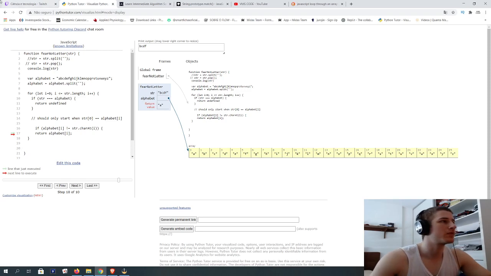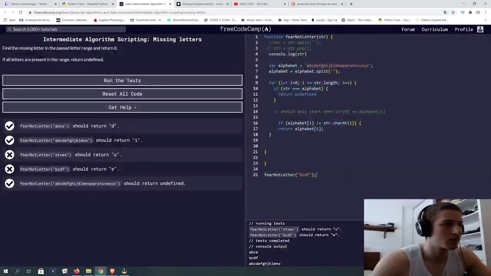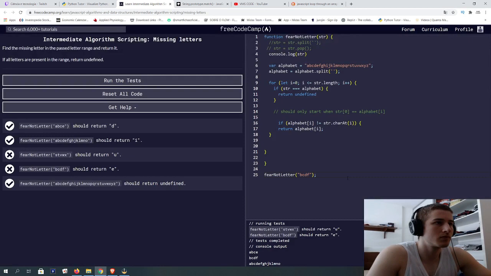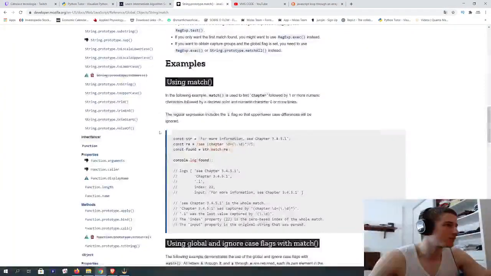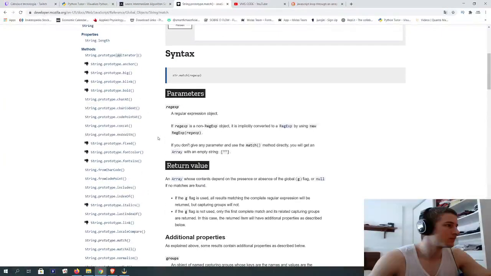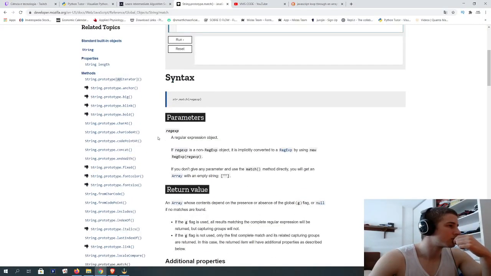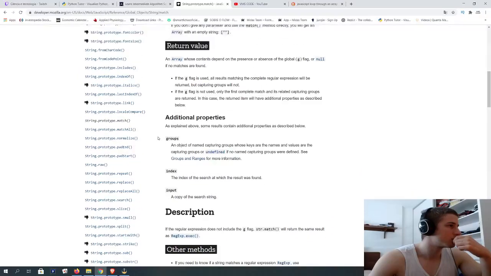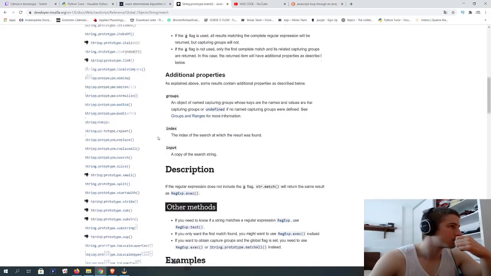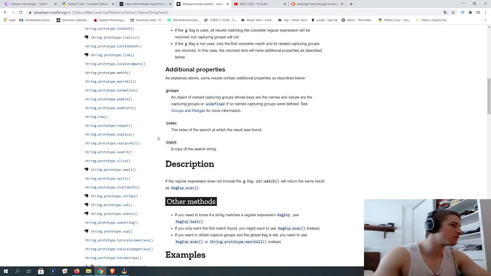For when string 0 is equal to alphabet I. And how can I say this? Maybe forEach is gonna work.